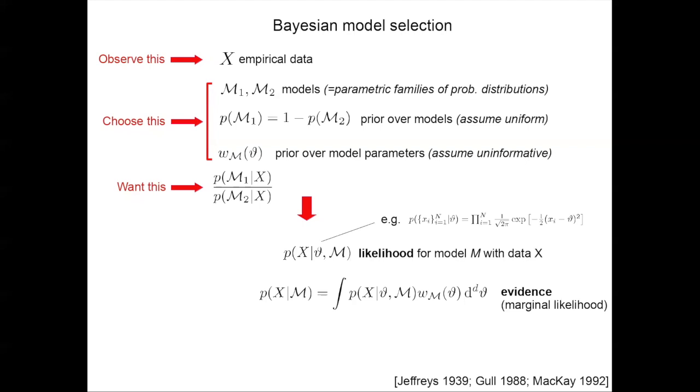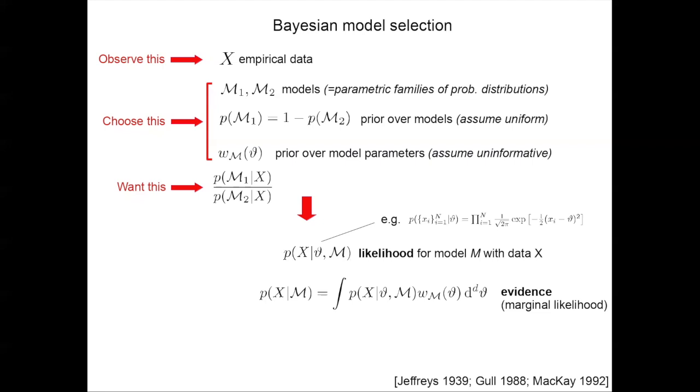And then you're interested in computing this object, which we call the evidence or the marginal likelihood. This is just what you get if you take the likelihood and marginalize away the parameters using the prior. In other words, it means how likely is the data given your a priori assumptions about the model. If you just take your model and the prior parameters that you assume, how likely is it that you observe the data that you've actually observed?